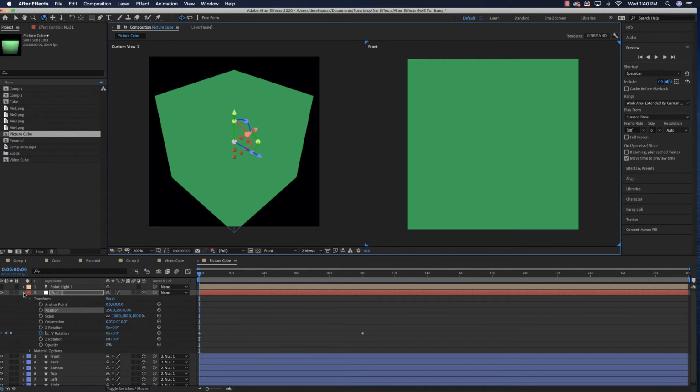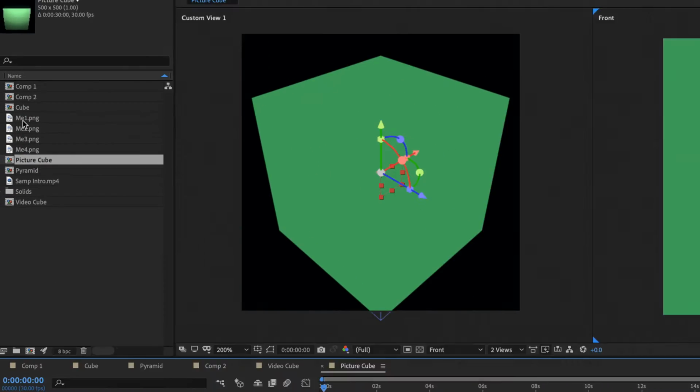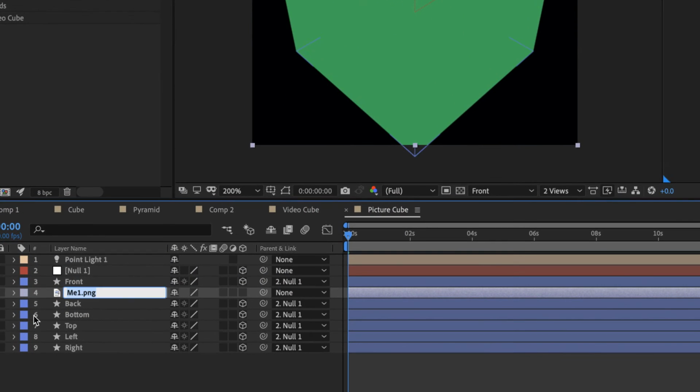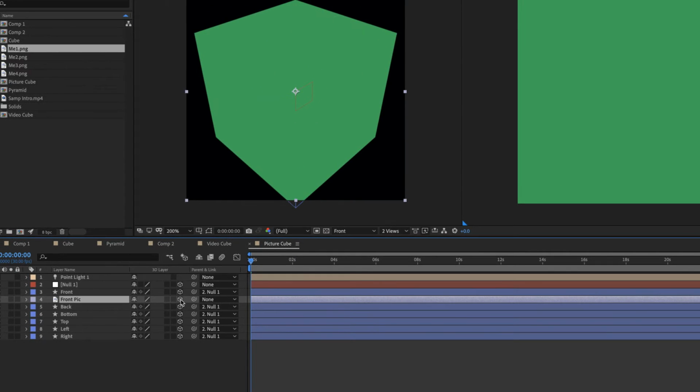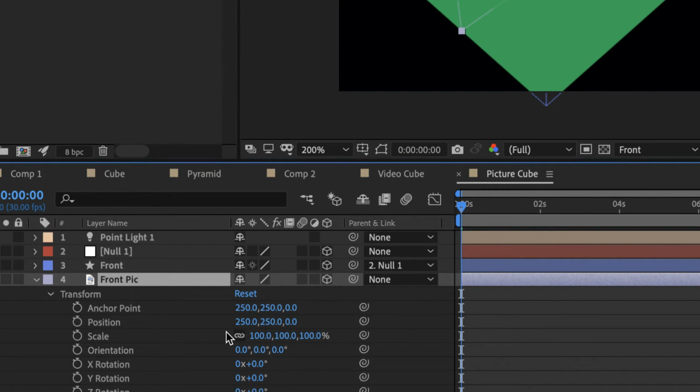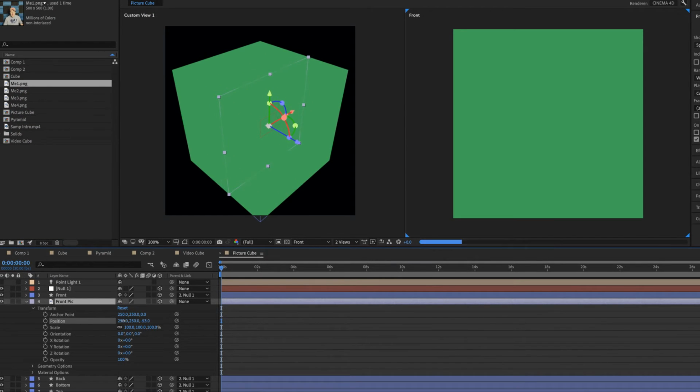So we'll start with the front. And we're basically going to do the same type of thing, except our pictures are all 500 by 500, so we're not going to need to distort them at all. So it's going to be a lot easier. So I'm going to go and get this PNG labeled Me1, drag it down here, drop it in front of here, and rename this Front Pic, like that. Make it 3D. There it is. Going to open that up, go to Transform, Position. I believe Z is what we're going to be working with. Yep, it's Z. And this will be -250 then, -250. All right, looks like it's in the right position.